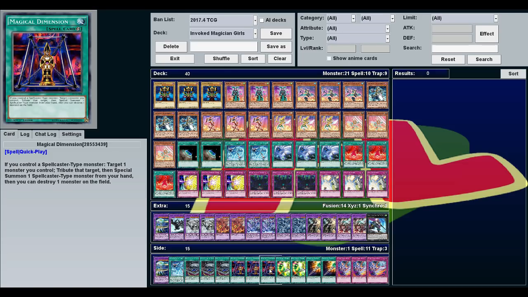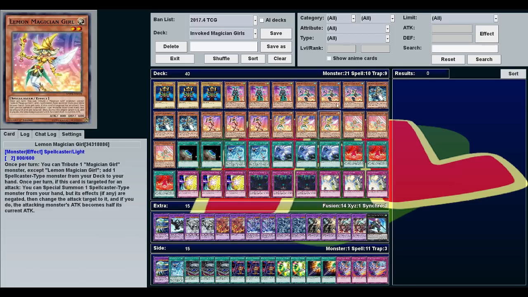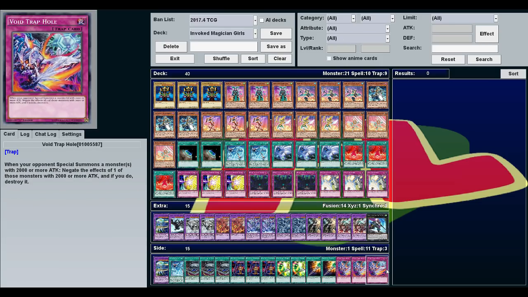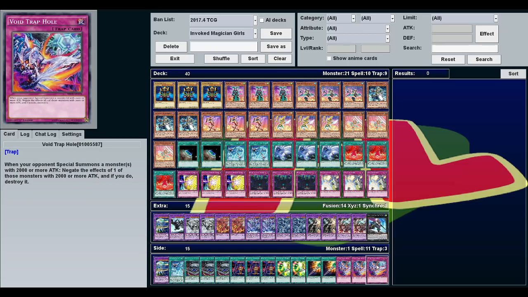If you control a spellcaster type monster, target one monster you control, tribute that target, special summon a spellcaster from your hand, and destroy one monster on the field. Really good for the Magician Girls in general. If you're not going to be able to do as much special summoning, it just gives you some removal while also letting you flood the field with them. We also got Void Trap Hole. This is what I would side out Twin Twisters for. If your opponent doesn't have a lot of spell traps, if they're playing something like Lightsworns, I'd recommend this just as more like monster negation, more things to stop them.